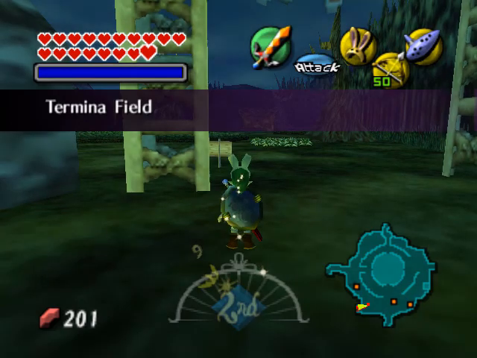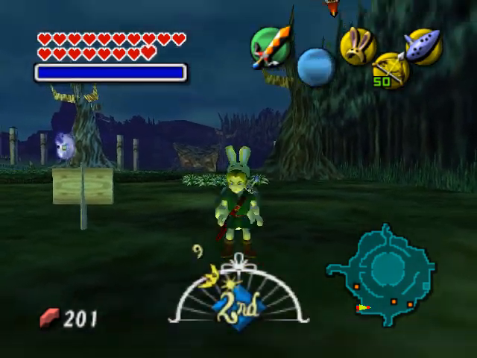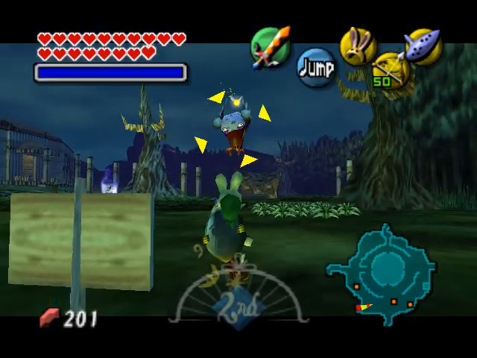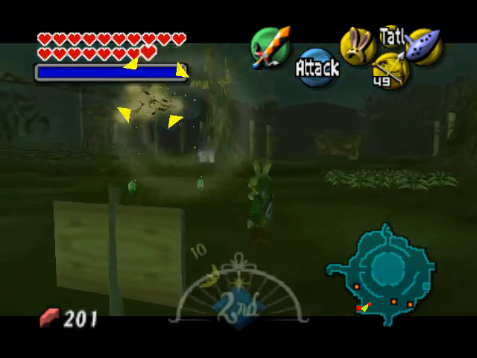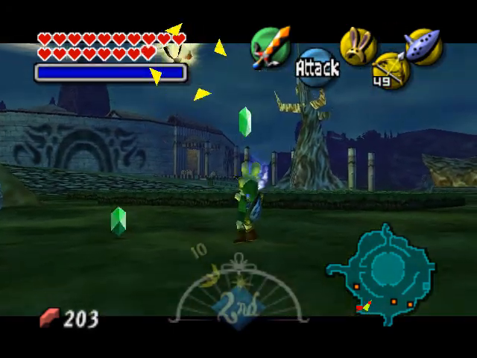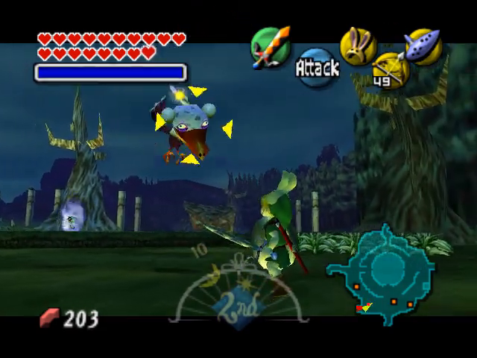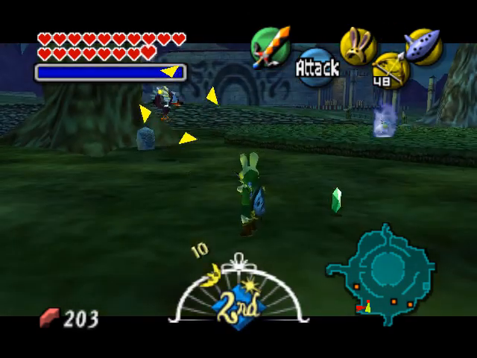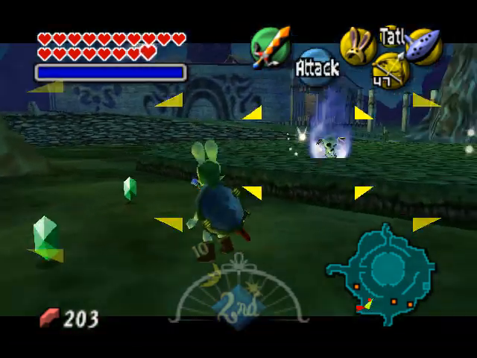Let's quickly make our way back here and search for this stupid bird. Come on, deal with me, you stupid bird. Come on, deal with me, birdie bird. Oh god, it's coming towards me. Oh gosh, no. There you go. Deal with me.